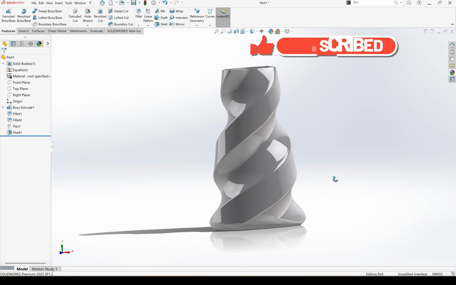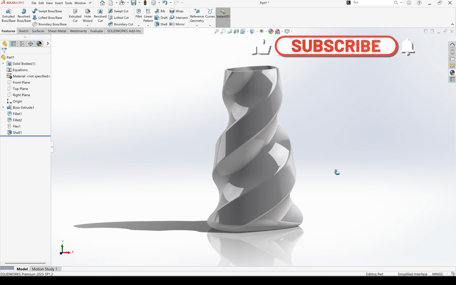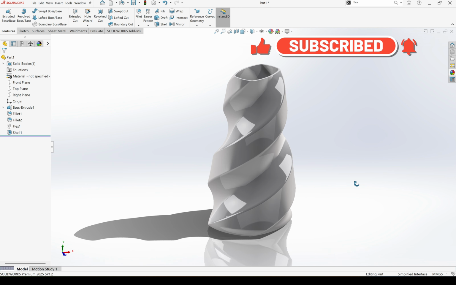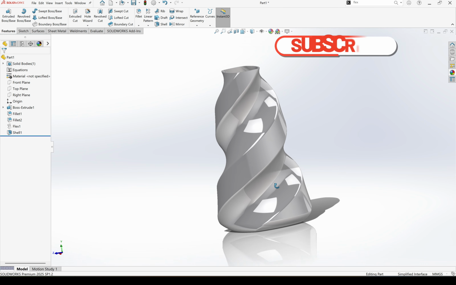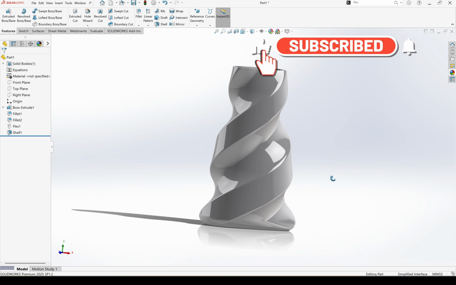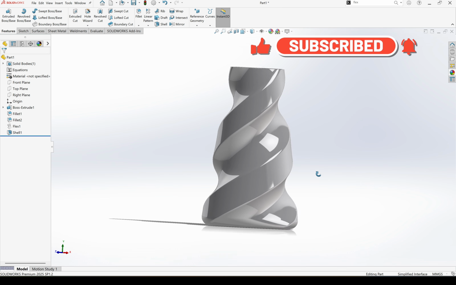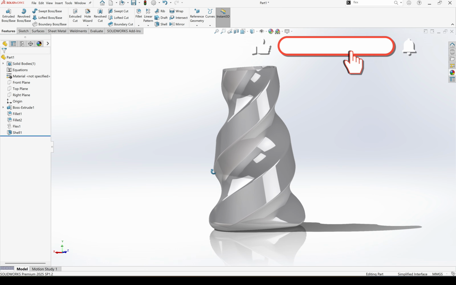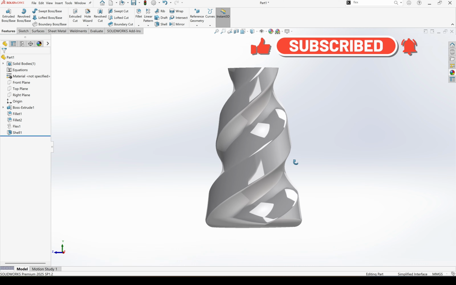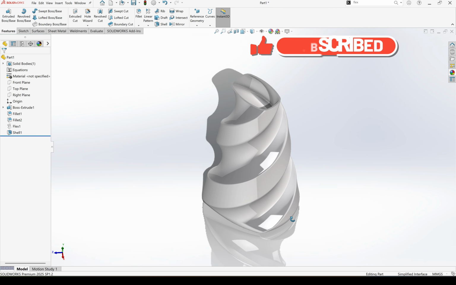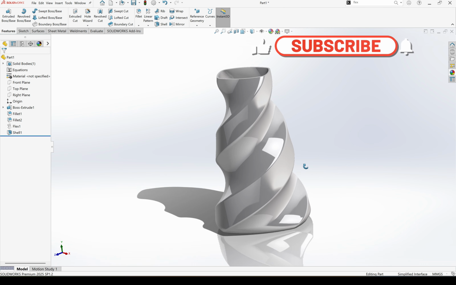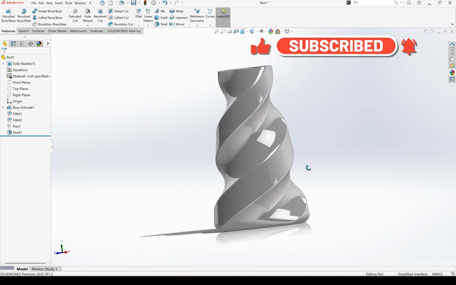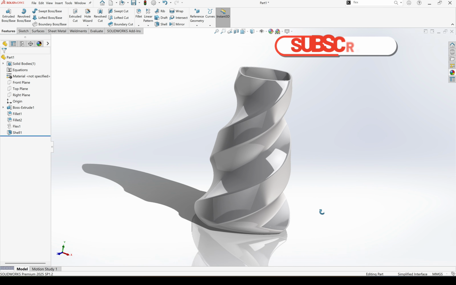And now before we end the tutorial, there is one thing worth noticing here: the final shape isn't created from a complicated sketch. We started with a very simple profile. The interesting geometry comes mainly from feature manipulation. First, the fillet softened the edges, the flex progressively twisted the body, and finally, shell converted the solid into a hollow structure. So this is a great example of how a few relatively simple SolidWorks features can be combined to create a much more complex looking design.